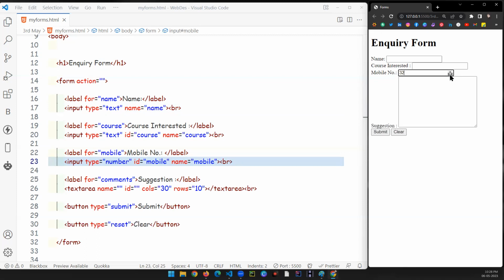If I click down, it will be decrementing. Okay, something like that we will be having. So this can be used when you want to have some age or some numbering, like suppose if you have a resort or a five-star hotel, how many rooms you want to book.